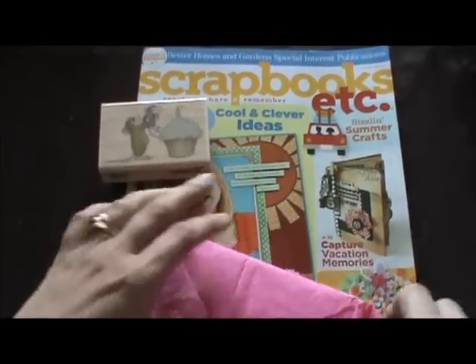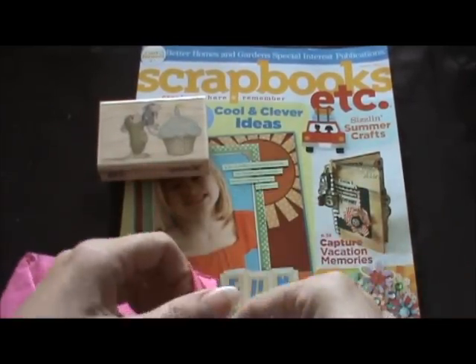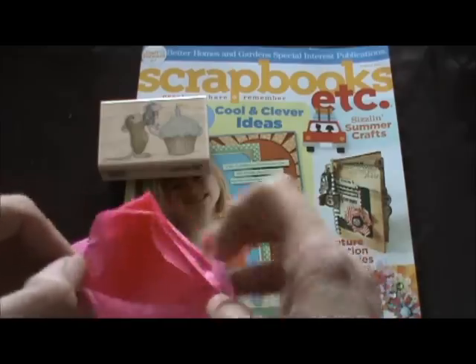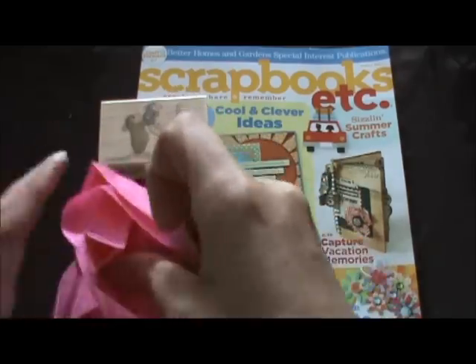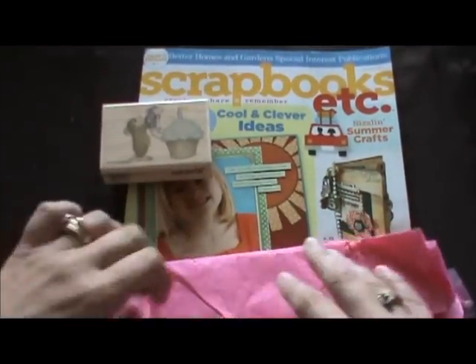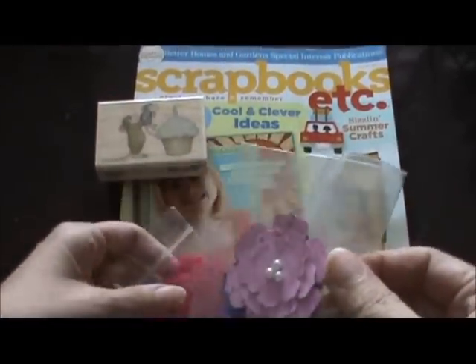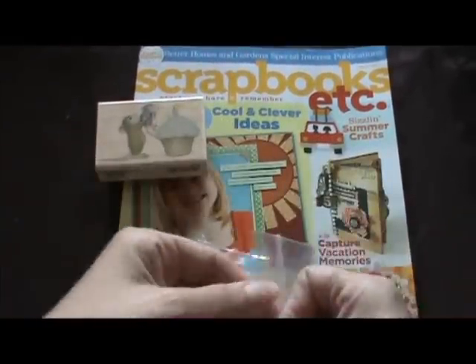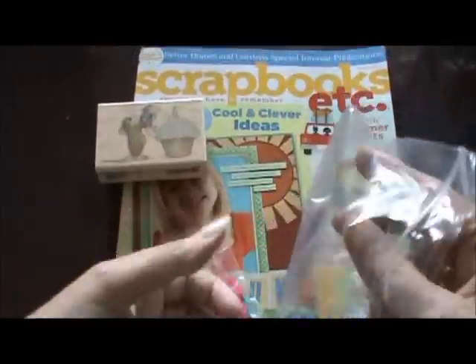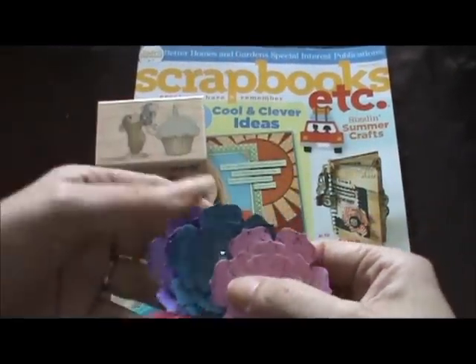I love handmade embellishments — I love to make them myself but I'd love to see what everybody else is working on too. Let me open it all the way. Oh, look at those flowers — are those ever pretty! I wonder which die cuts you used, you're going to have to tell me Jane.